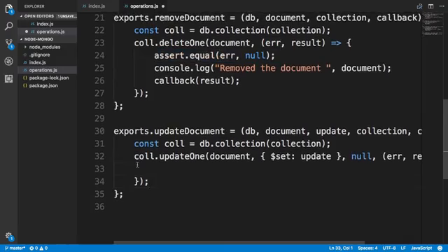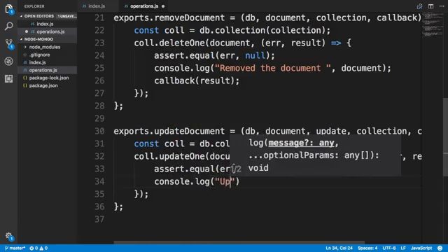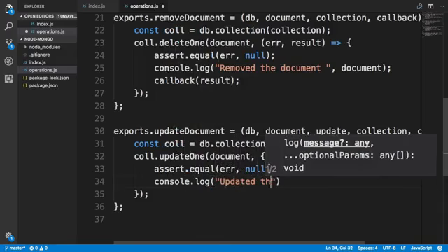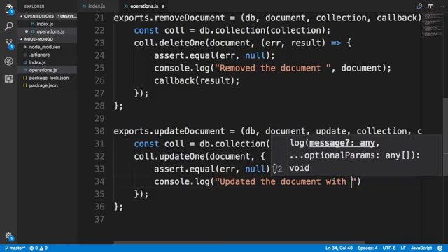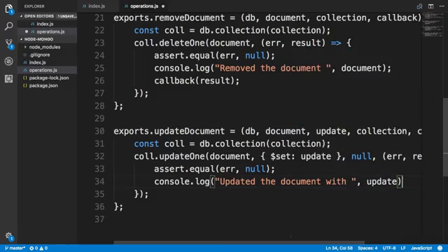So first thing, I'm going to check to make sure that the error is not null. Then I'll do a console log, updated the document with. Now again, the console logs are purely for us to ensure that the code is doing what it is doing. It doesn't help in any way.